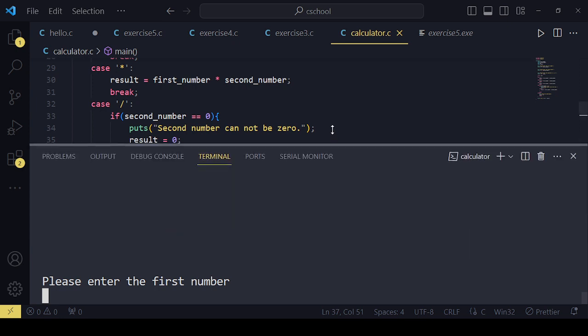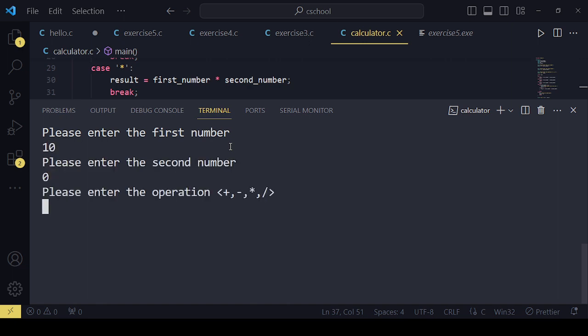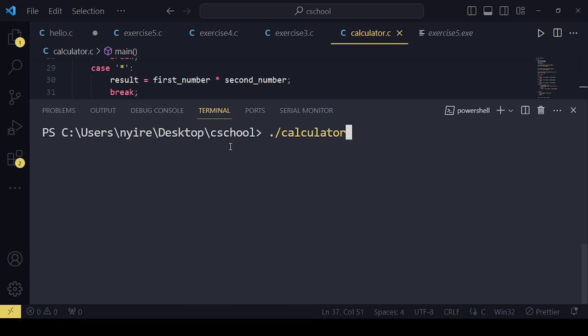I'm just going to make my terminal window a little bit bigger so that we can all see what is happening here. So I'm going to enter my 10, and then I'm going to enter 0 for the second number. And then here I want to enter my /. So we should get second number cannot be 0, because the second number is equal to 0. Boom. Second number cannot be 0. So that is okay.